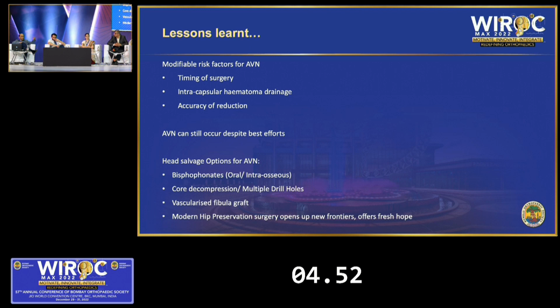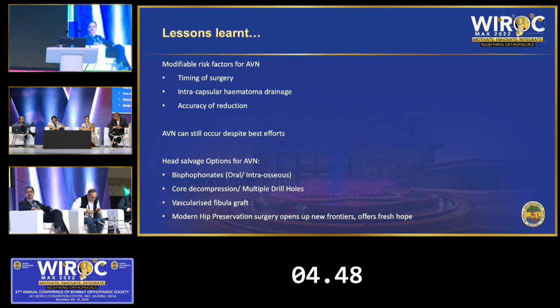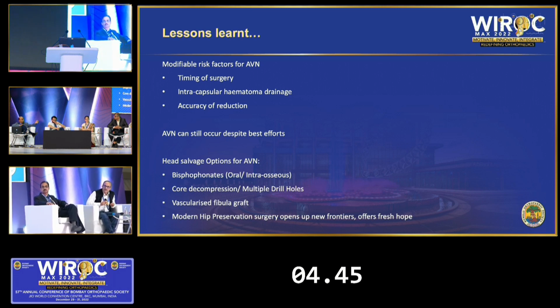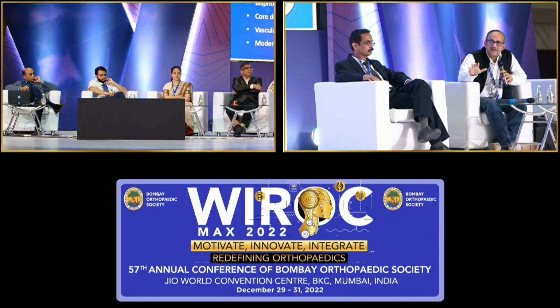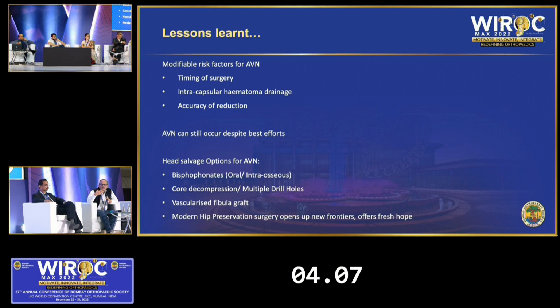I'd just like to ask the panel, if you see AVN coming in really early, and we know that within the first few months, you can start seeing AVN, what is your protocol then? So, my protocol now, after I have done these few cases, is that I remove the implant if it is cutting out to prevent further erosion and damage. And through the tract of the screw, I instill zoledronic acid under pressure with a syringe pump. And it binds to the dead part of the head and prevents rapid resorption, preventing osteoclasts. If the cartilage is good, go ahead with active range of motion. I encourage swimming and cycling and prevent them from doing any contact sports. But I give about a year of remodeling and then reassess. And then if there is a reasonable head with at least uniplanar movement and the other planes are blocked because of a physical deformity, I can go ahead and reconstruct it.